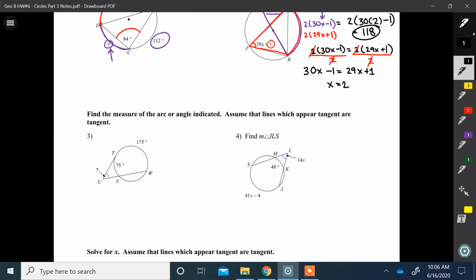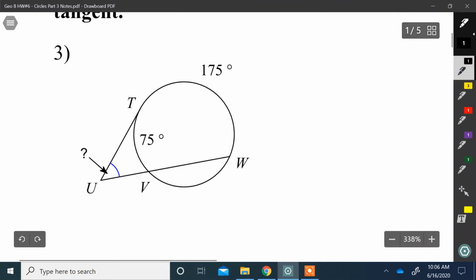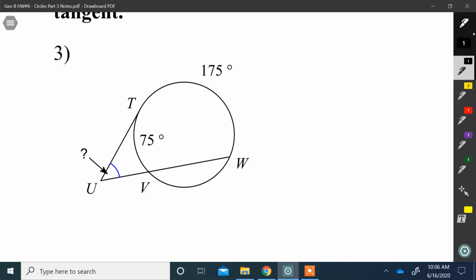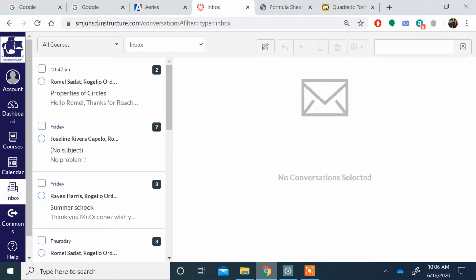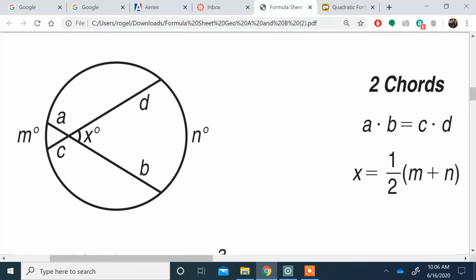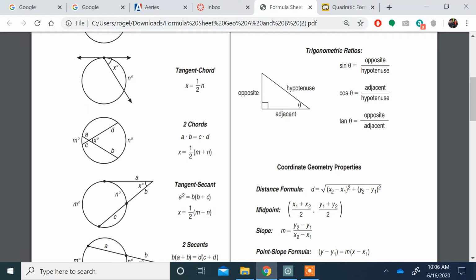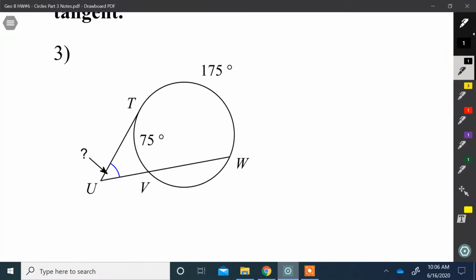All right, I'll do number 3 now, and you'll do number 4. Once again, guys, what we're doing in here is we're trying to use those formulas that we have. Okay, let me see if I can pull out my formula sheet. Okay, everything that I need is already there. Okay, so I'm gonna look over here on my computer. I'm gonna look for that formula that I need.